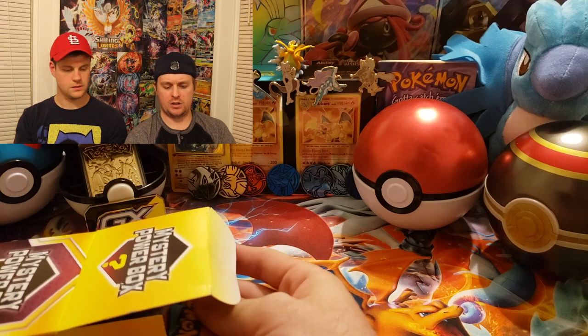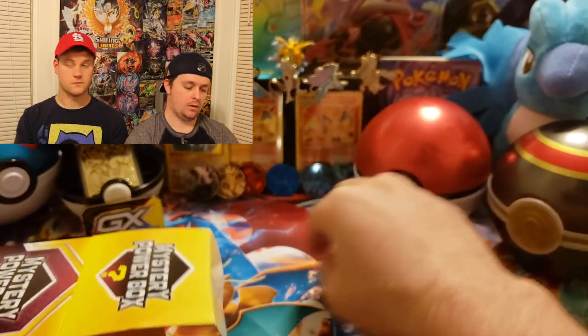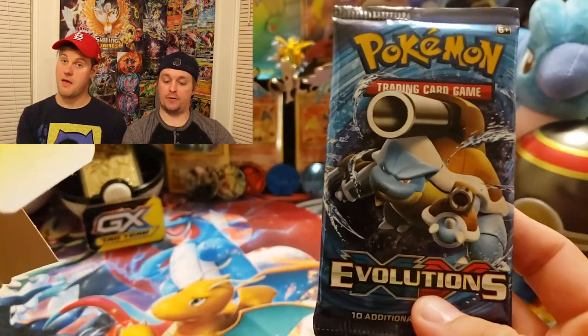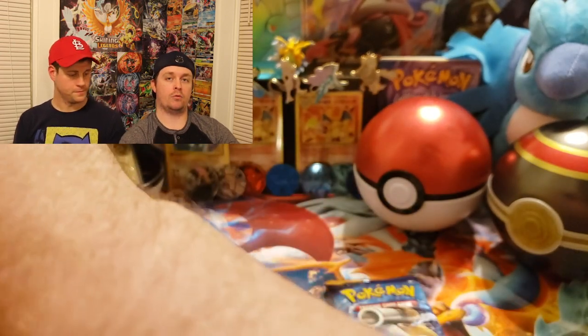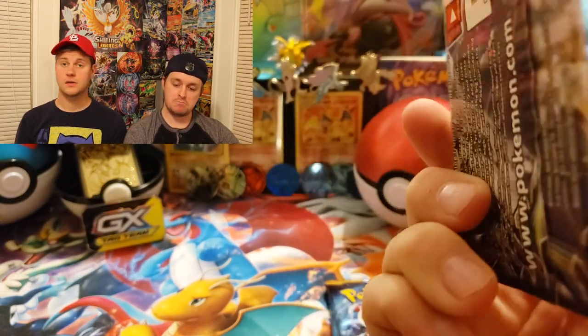The first pack I got is a base Sun and Moon. Nice. Not bad. Pack number two, no card on it, is an Evolutions. That's Ethan's kind of pack. Pack number three, and I felt the card there, but I'll drop it. Pack number three is a Lost Thunder. Okay, nice pack.